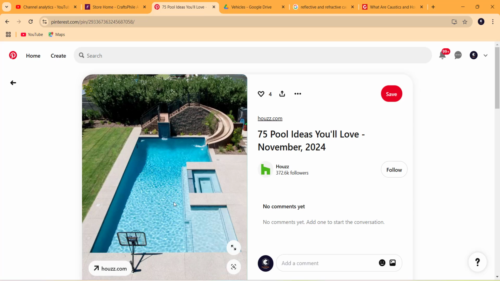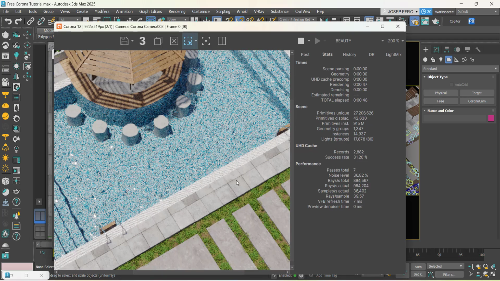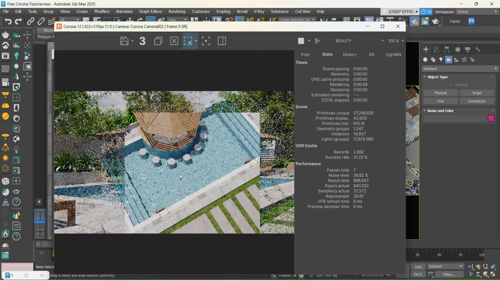The sun is coming directly on the water surface, and because of the rough, wavy surface that water has, we have this caustic. In this case, we have the same situation here, where light is coming directly on top of the water surface and penetrating into the inside of the pool.